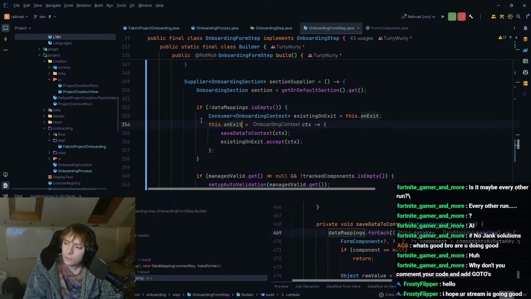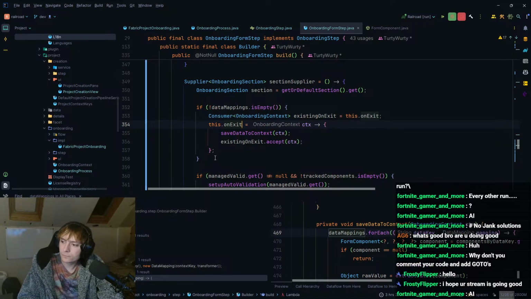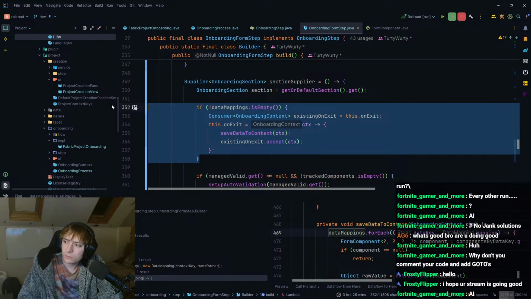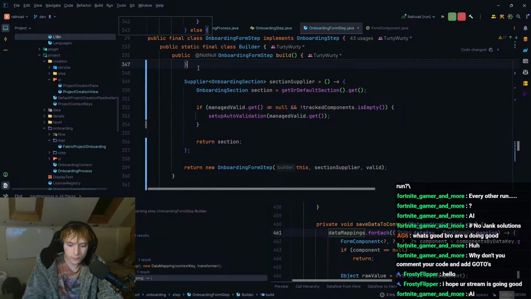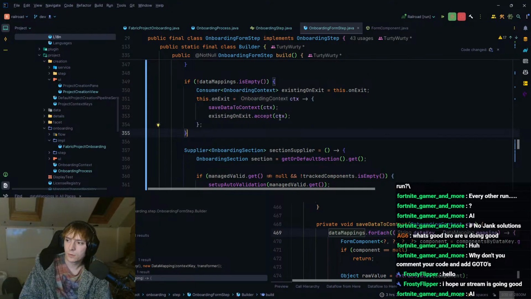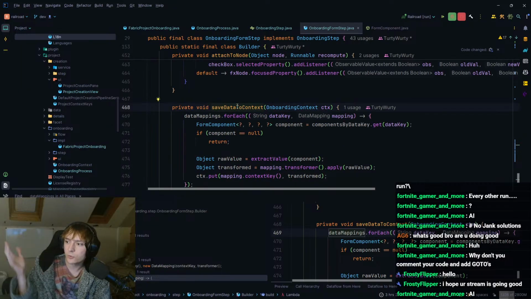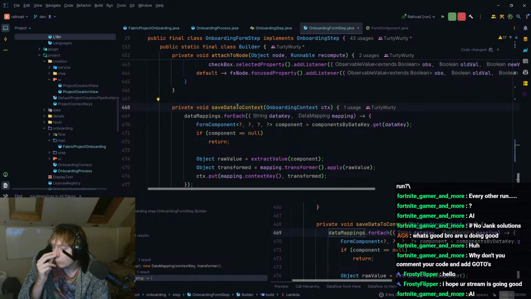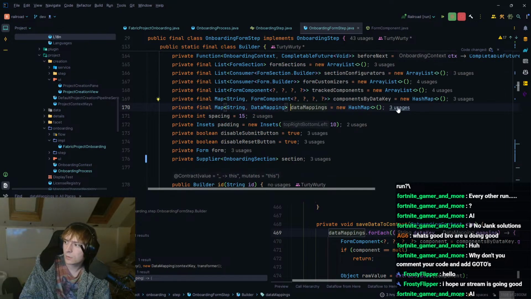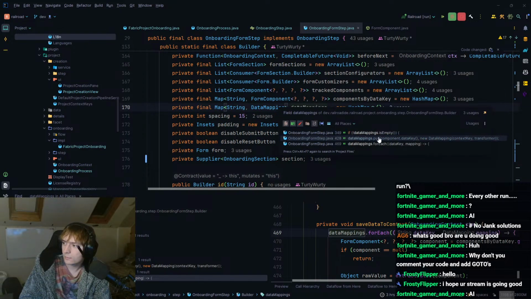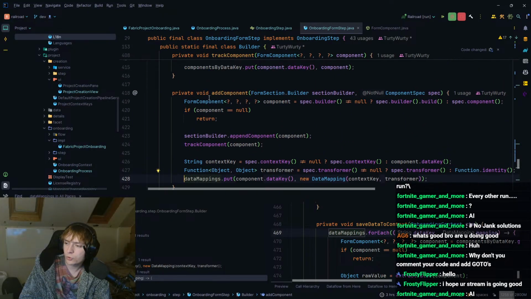I mean, actually, that doesn't have to go there, does it? Right? That can just go here. Because this doesn't rely on any of, like, the transformers or... Wait, does it? It relies on data mappings. Which... will be empty.